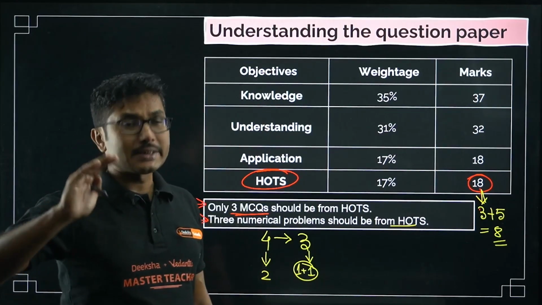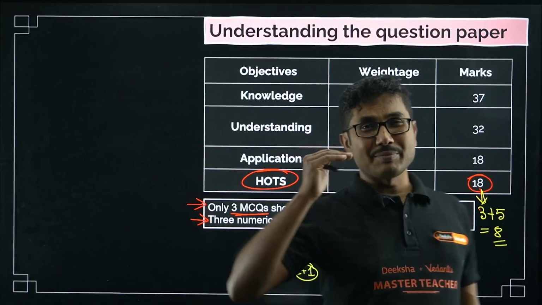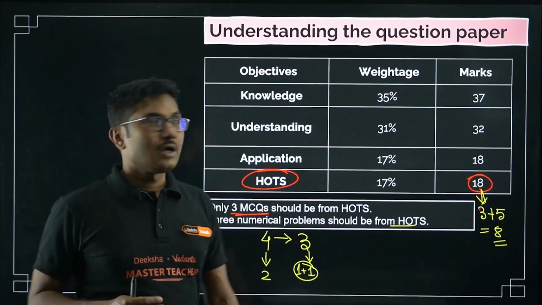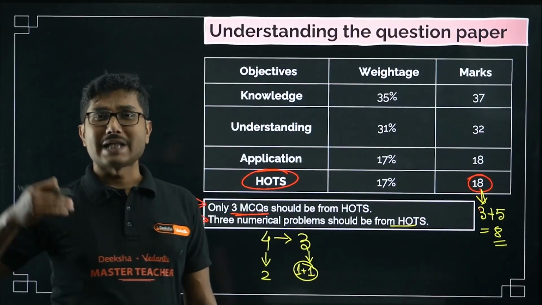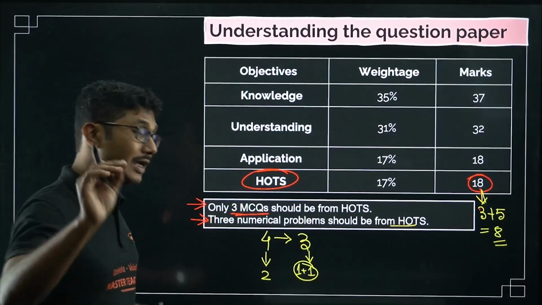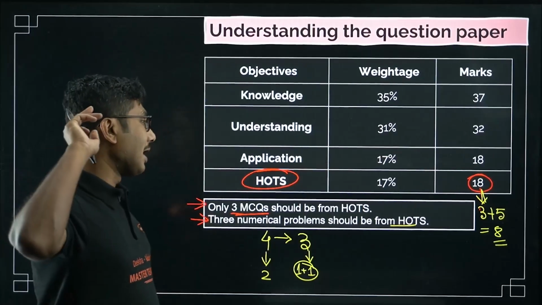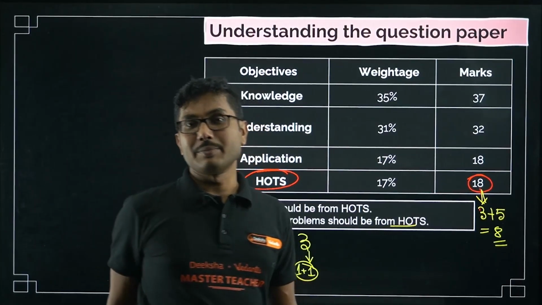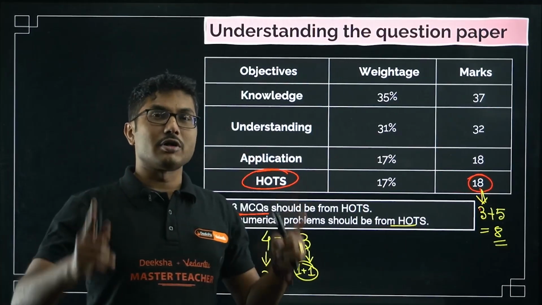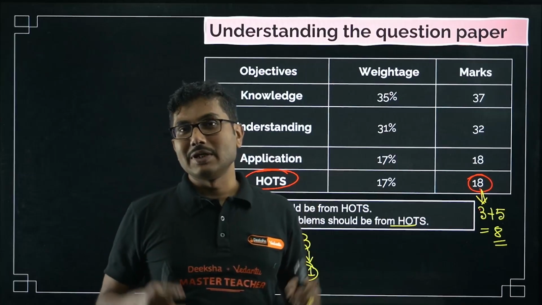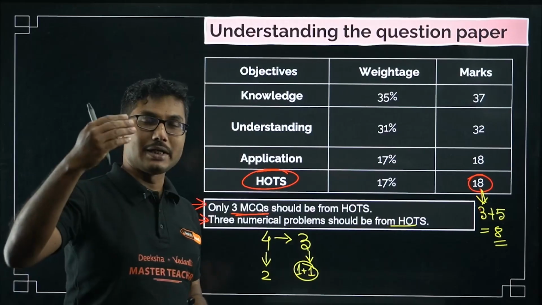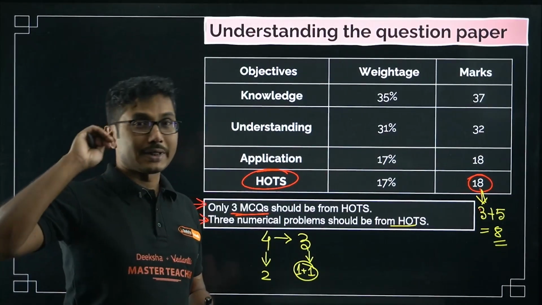In the MCQ section, yes, HOTS questions sometimes can be tricky, because it is a little bit deeper understanding level question. But if they give you a standard paper, you can still answer those 3 tricky MCQs. One numerical is HOTS, but that still is answerable. For example, in alternating current, the numerical question is always a HOTS question, but that is easily answerable if you remember a few selective processes to answer that.